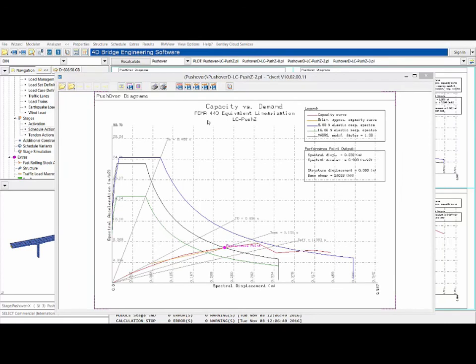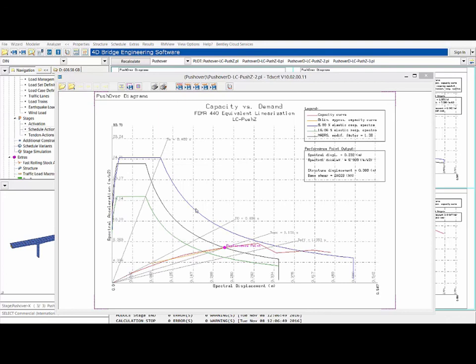For the FEMA 440 equivalent linearization method, first we convert the capacity curve into ADRS format, spectral acceleration versus spectral displacement, that you see in the red line. Then the bilinear approximation of the capacity curve is calculated, the orange line that you see. After that, the 5% elastic response spectrum is converted to ADRS format, the blue line.